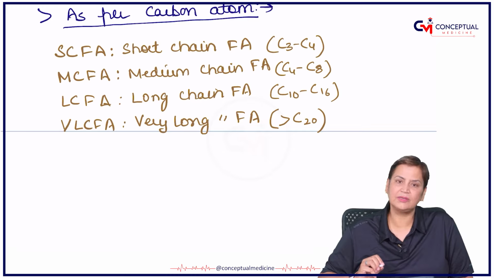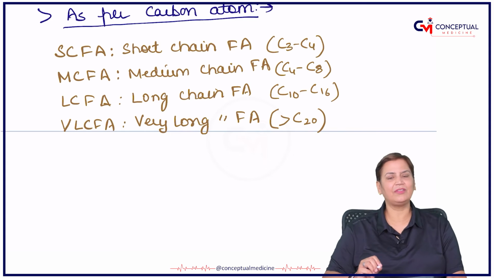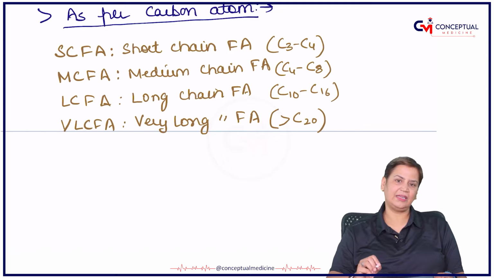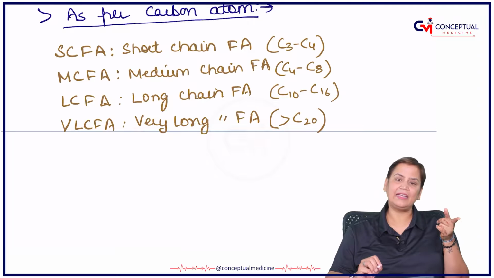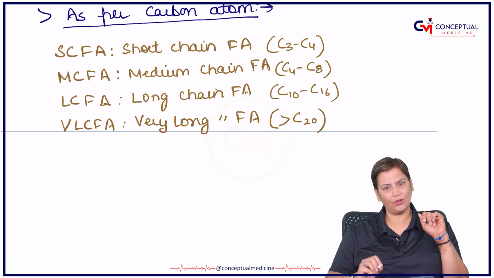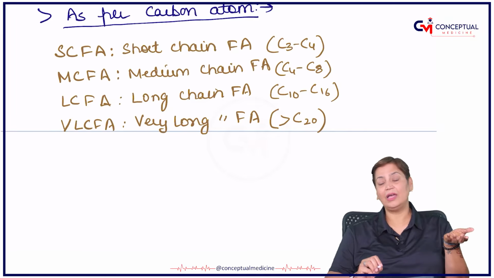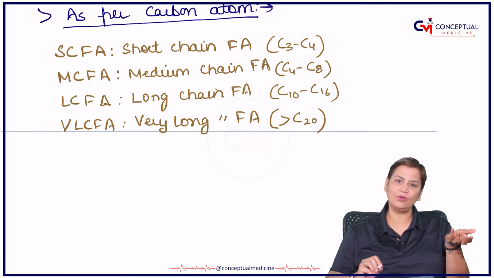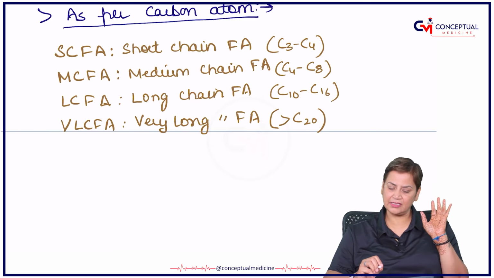Now why am I telling you this is important? Because again, whenever we talk about the transport of fatty acids, when we are having something in our diet, we are not particular about whether we are having SCFAs or MCFAs or LCFAs. What do we have in our diet? We only have fat in our diet, and that fat is degraded into fatty acid and glycerol. So how these fatty acids undergo absorption, how they undergo assimilation is what metabolism is all about. And being doctors, we should know where lies the fault in this metabolism. Okay. So as per the number of carbon atoms, we can classify them into 4 major classes, right?